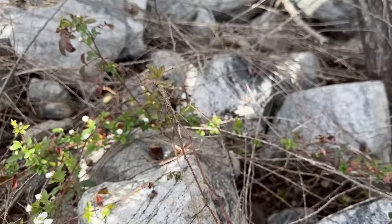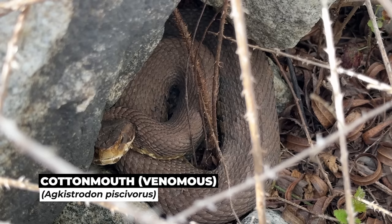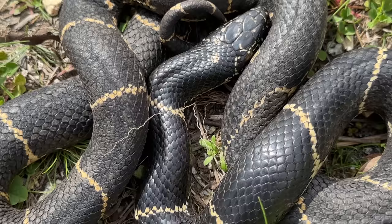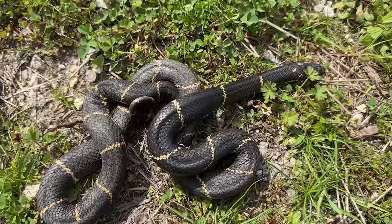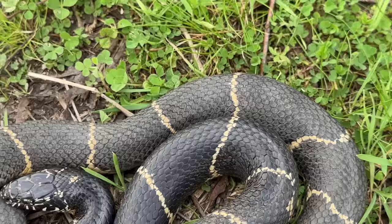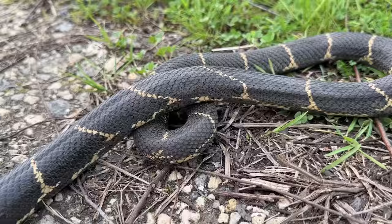And there's kingsnake number three. Right there is the best look we've gotten at a cottonmouth today. We haven't gotten a look at any of the other cottonmouths yet, so it's nice to see this guy chilling — and literally, the kingsnake was right there. This is a really weird-looking snake. You can see the front half is very different textured looking than the back half, almost like he shed halfway and the back half didn't shed. As far as I can tell, he's not in shed right now — the front half just looks a lot shinier than the back half. Really odd. Most of the snakes this time of year aren't looking their absolute best because they'll be going into shed very soon. Three great-looking kings so far today, each a little bit different looking than the last. This one's kind of got more chains than the others did.